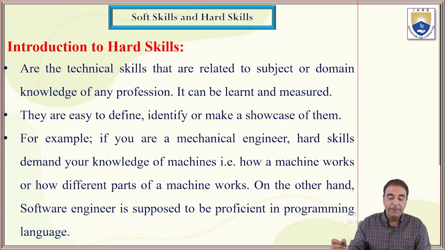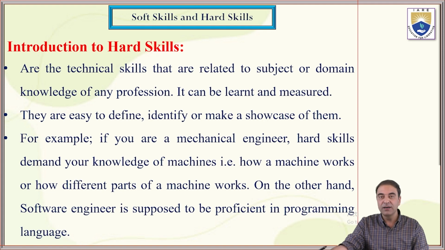Now, the next one is the hard skills, the very opposite of soft skills. These hard skills are the technical skills that are related to the subject or domain knowledge of any profession. They can be learned and measured. These hard skills we learn through, for example, our schooling, through our education. And we can measure them in different ways. For example, through exams or through interviews, we can measure them.